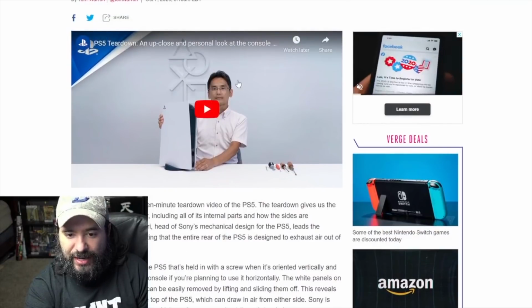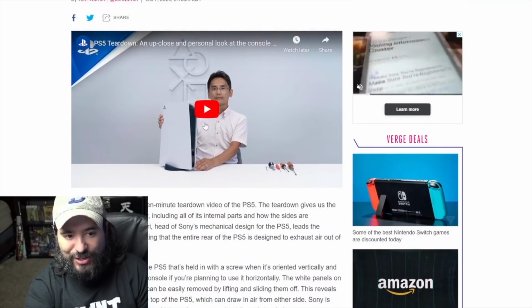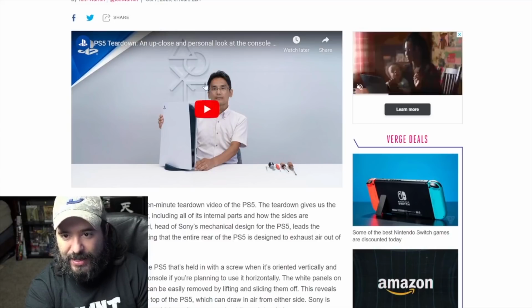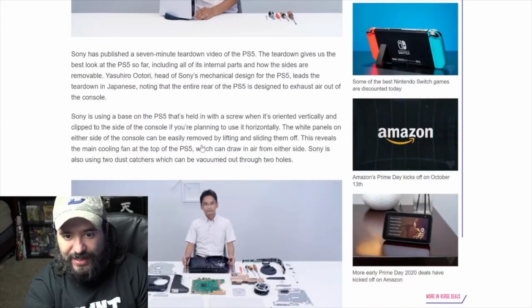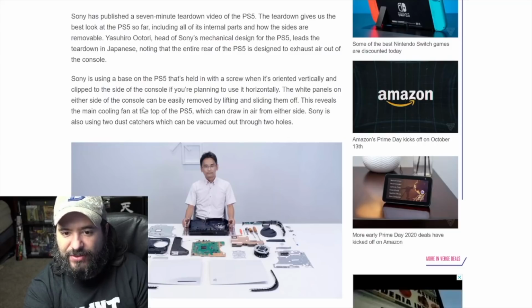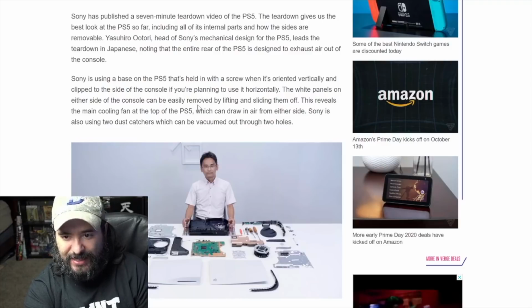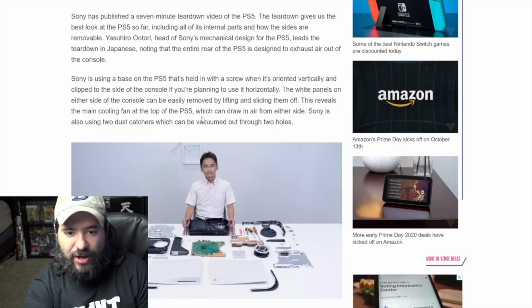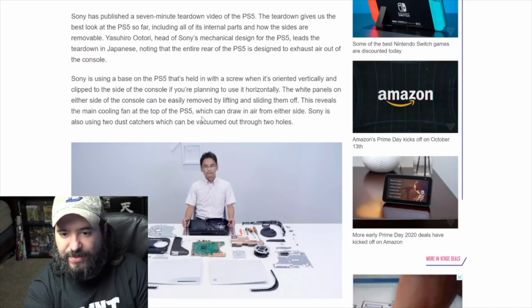So, Yoshiro Otori, pardon my Japanese, led this personal look at the PlayStation 5 inside the detail and things like that. So Sony is using a base on the PS5 that's held in with a screw when oriented vertically and clipped to the side of the console if you're planning to use it horizontally. The white panels on either side of the console can be easily removed by lifting and sliding them off. This reveals the main cooling fan at the top of the PS5, which can draw in air from either side. Sony's also using 2 dust catchers, which can be vacuumed out through the holes.